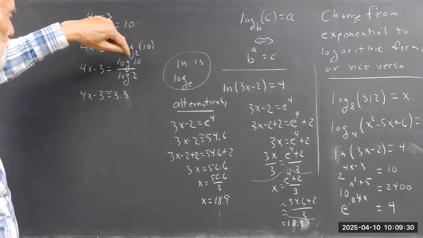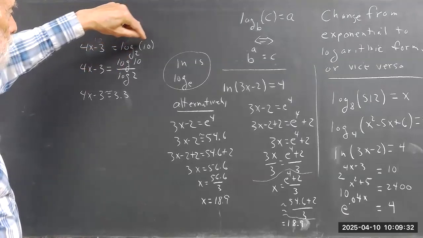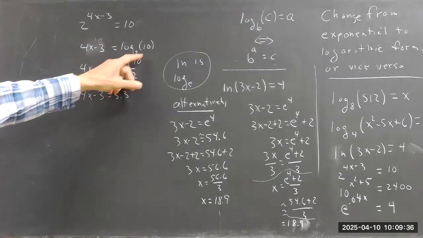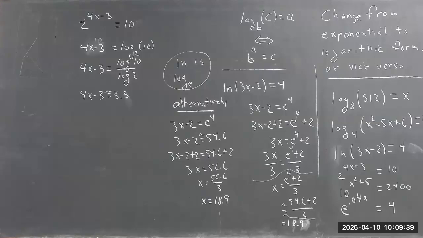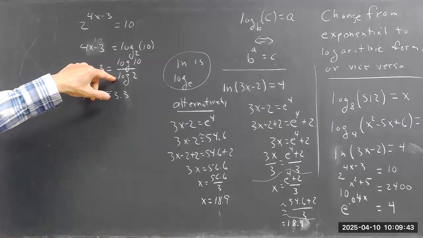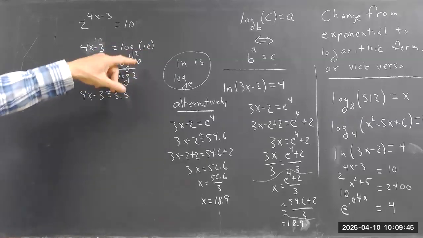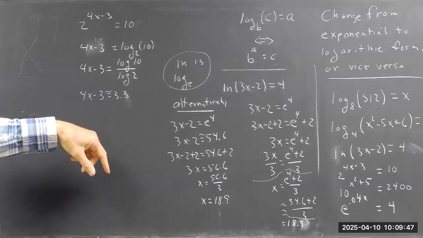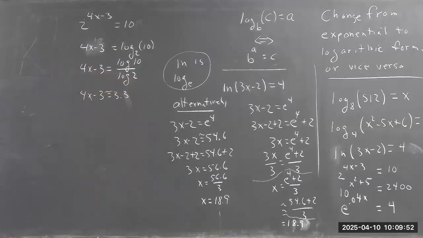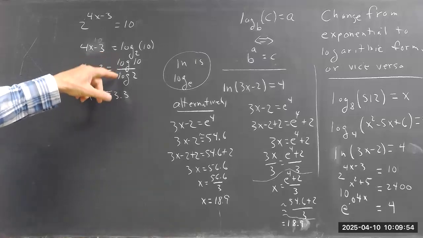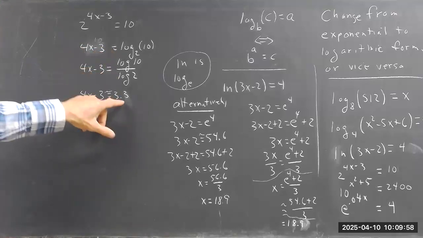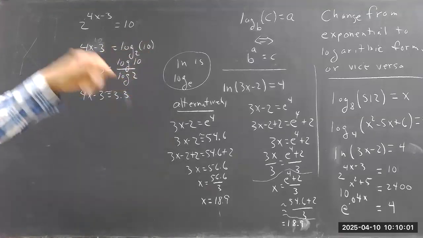We get 4x minus 3 equals log base 2 of 10. Some calculators have a log base function, but I want you to write out this step, log 10 over log 2. That's what log base 2 of 10 is. Whatever the base is, whatever the number is, it's the log of the number over the log of 2. And you get the same thing if you use the ln. The ratio would still be the same. So we do that. We get 3.3 for log base 2 of 10.